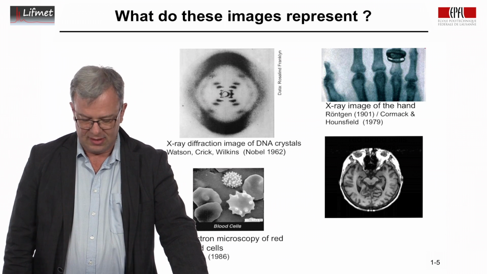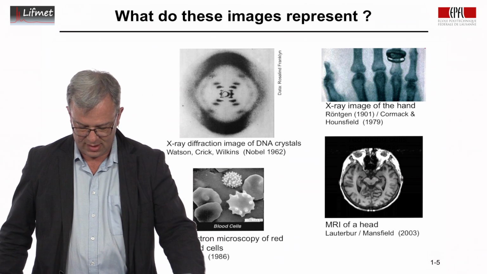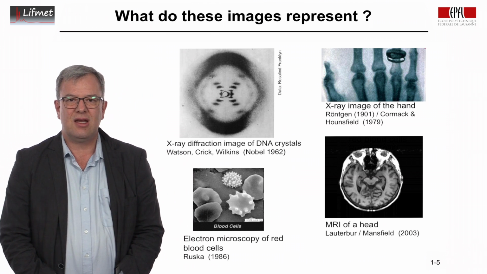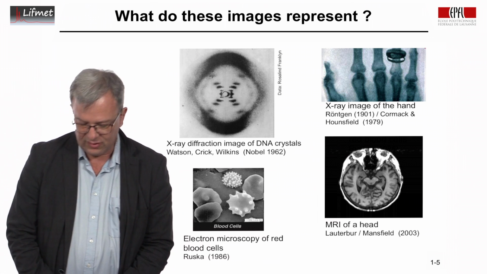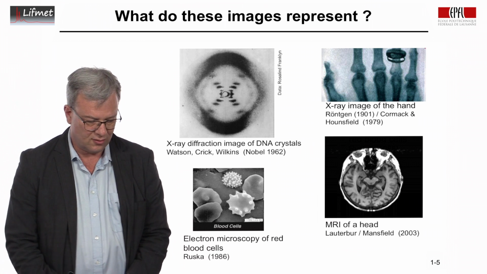And last but not least, what you see down here, that's an MRI of the head. We can see the eyeballs here, the retrobulbar fat. This is an MRI of a head. For the development of MRI as an imaging technique, Paul Lauterbur and Sir Peter Mansfield, the latter one a physicist, received the Nobel Prize for Physiology and Medicine in 2003.